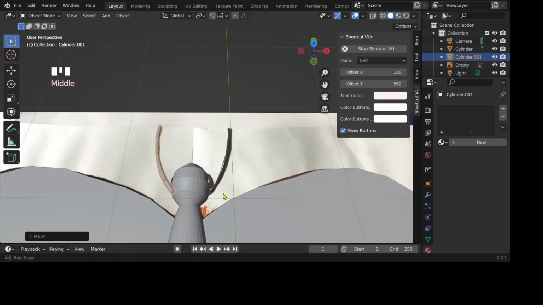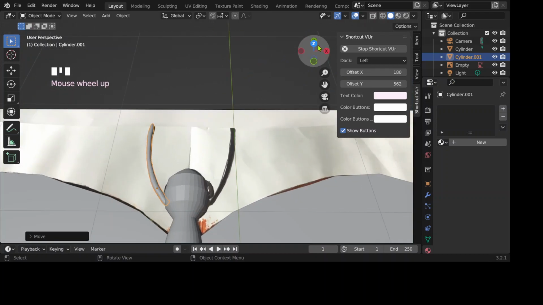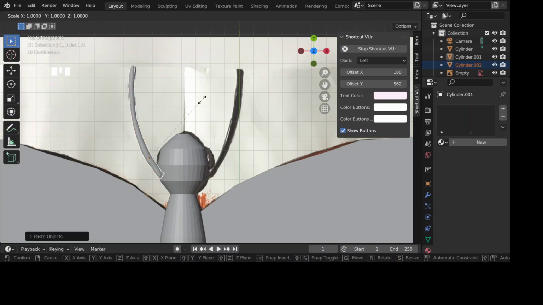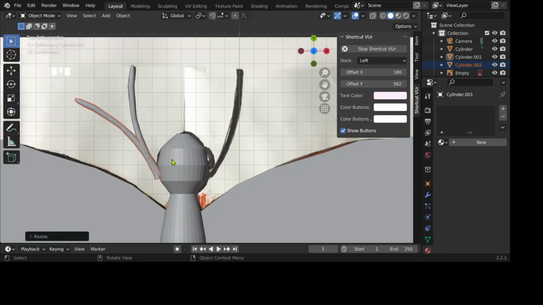So now with that selected, I'm just going to go into top view. Make sure that's selected and you're in object mode. We're going to go Control C, enter, Control V, enter. So that copies it and pastes it. Then we're going to scale it X minus 1. All right, so you'll see that it doesn't rotate it how we want it to be. Okay, so let's go.